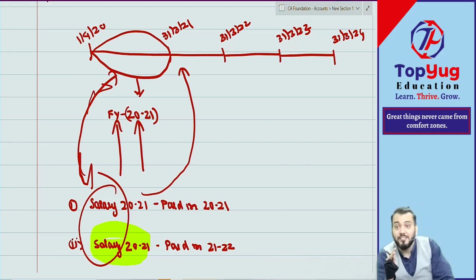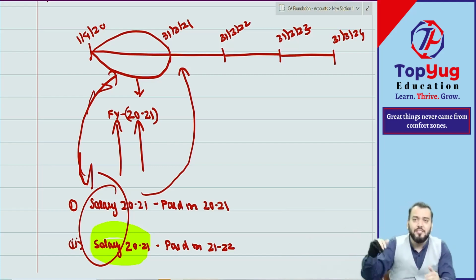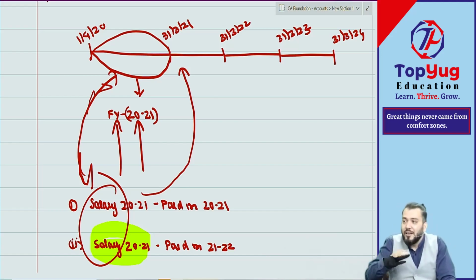I said every transaction has aspects. You are thinking about the other aspect. Why are you going to the other aspect? I am asking about salary. You are asking whether cash is paid or not. That is the other aspect. What I said, as per this concept, income of this year will be recorded in this year, expense of this year will be recorded in this year. That was the point. Whether paid or not paid, that is the other aspect. Stick to what I am saying.